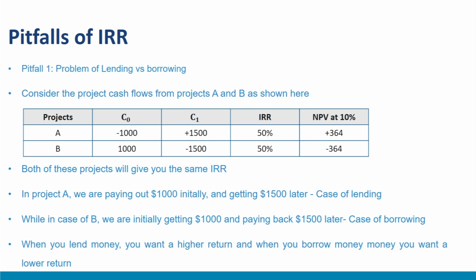Quite obvious to note that when you lend money, you want a higher return, and when you borrow money, you want a lower return. Therefore, for project B, you'll find that NPV increases as discount rate increases because of the borrowing nature of transaction. That means the traditional way of looking at IRR will not work in this case, and we need to consider the rule in an opposite manner. That is, select those opportunities of borrowing where IRR is less than the opportunity cost of capital. In this case, by the opportunity cost of capital we mean the opportunity to borrow from other sources available, for example, financial markets, bank borrowings, etc.